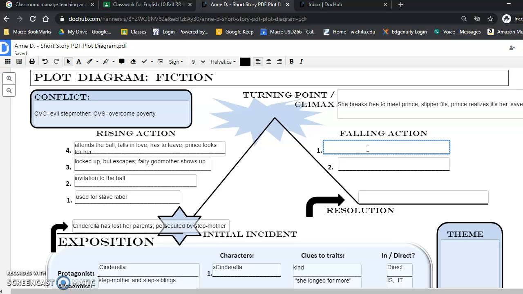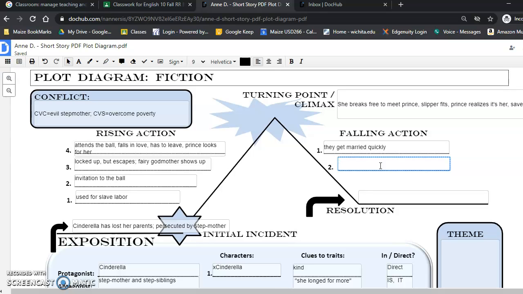Okay, falling action. That's what happens after the climax. It's usually just a couple of things to wrap up the loose ends of the story. So they get married quickly. You can judge them or not if you want to. It's their life, their choice, I guess.